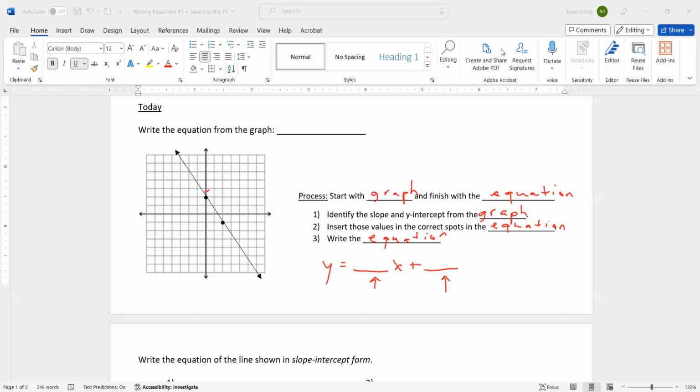The y-intercept in this problem is where it crosses the y-axis, so it's right there at +2. So the b value is +2, and that goes right there. The slope is the counting, and we did this in lesson 2. Down 1, 2, 3. So down 3 is -3. And then over to the right, +2. So we just leave it like that, -3/2. Then I'm going to rewrite that without the lines up here. So it's y equals -3/2x. Don't forget the x, that's a big deal, plus 2. And that's what we're doing today. So we're going to go to the back and do some practice.